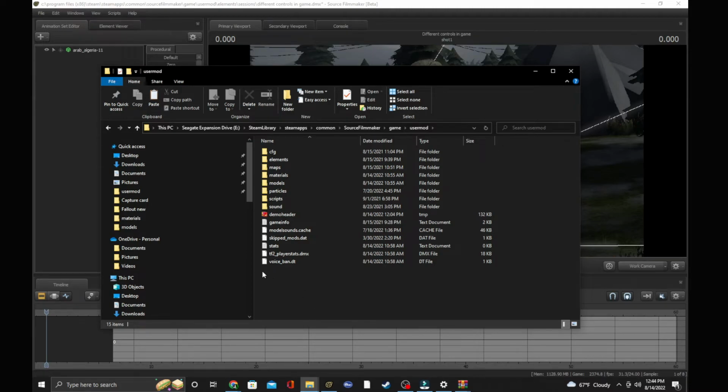So go ahead and simply right click and hit paste. Once it does upload, you should see it highlighted. And those two folders that are highlighted should be the materials and models folders. And it should say the exact time and date that you did this update.